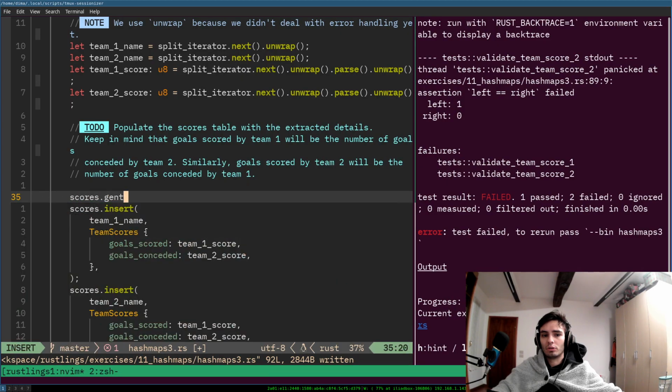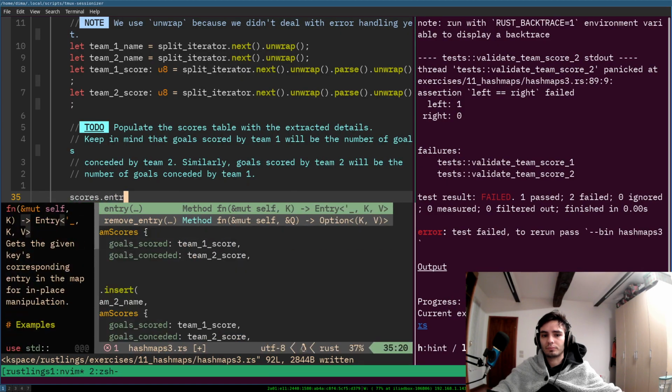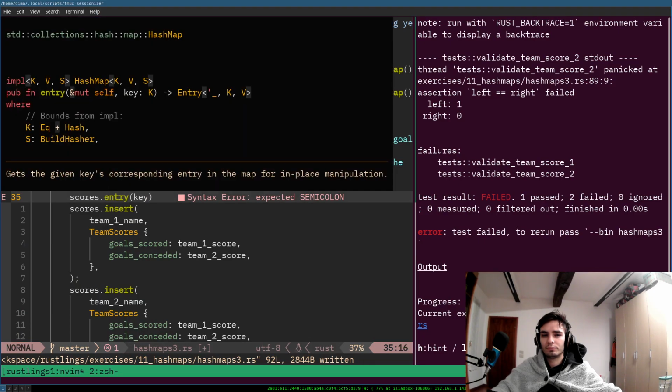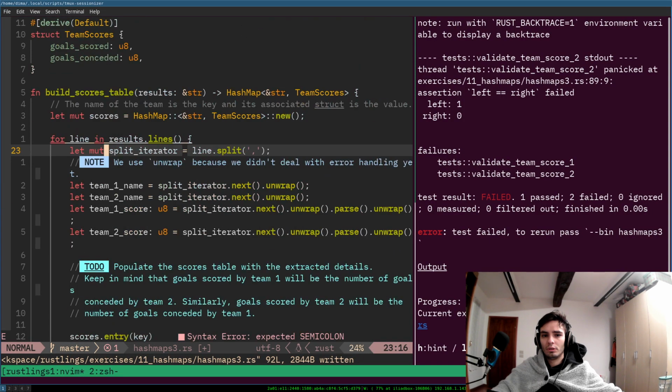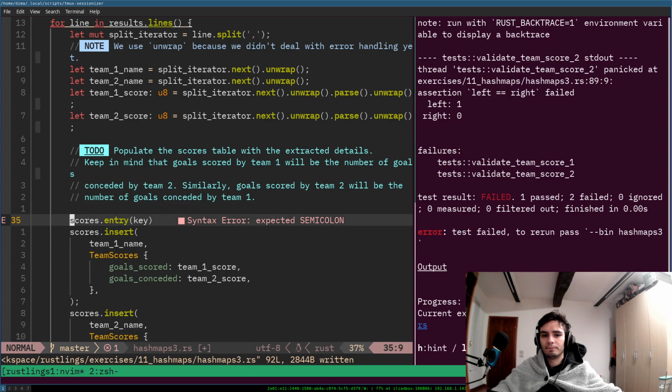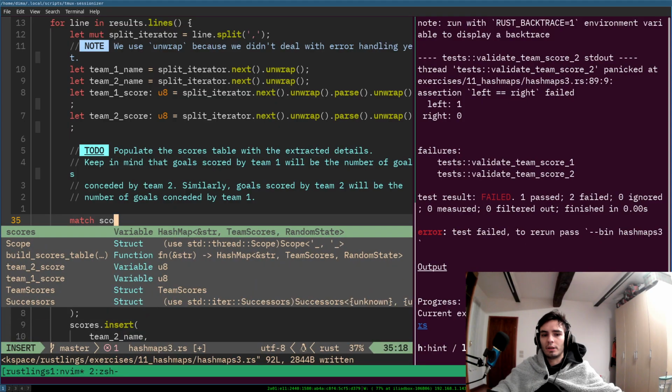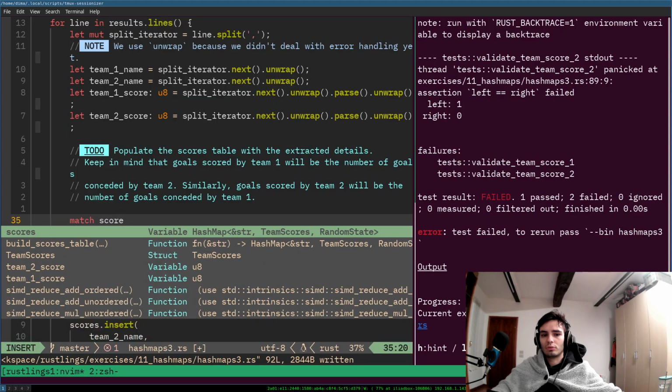To score entry and see what do we get. The given key, which feels like this would be a much string score at entry.